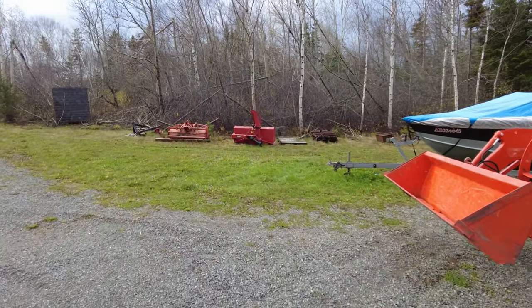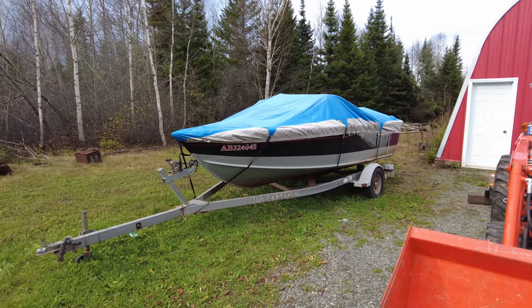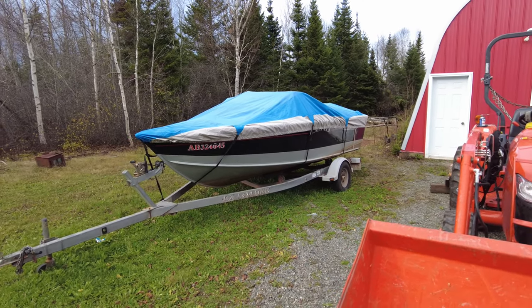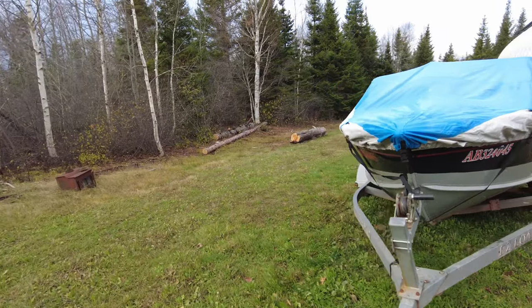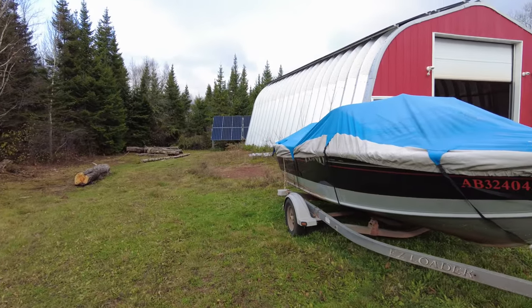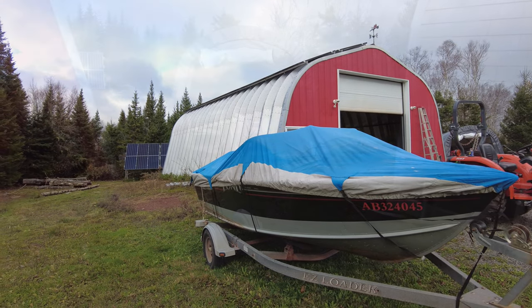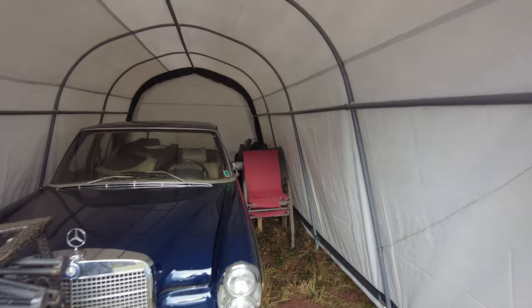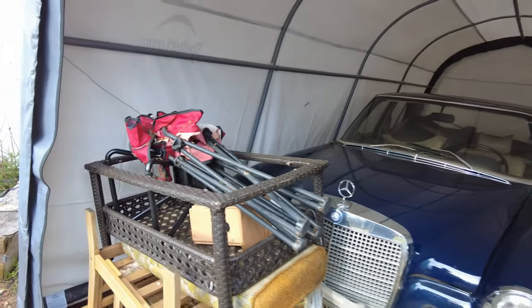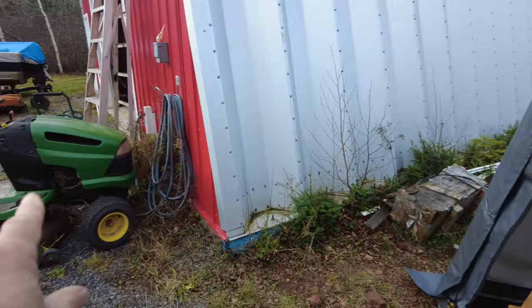Something I've been meaning to get to — getting the boat ready for winter. I'll likely move it back a bit so it's out of the way of the snowblower. That cover should keep it fairly good. I put a pole along the top so that snow won't gather in it too badly. I got all the old lawn furniture into the shed and the lawnmower — I've got the charger on it, hopefully that battery comes back to life.